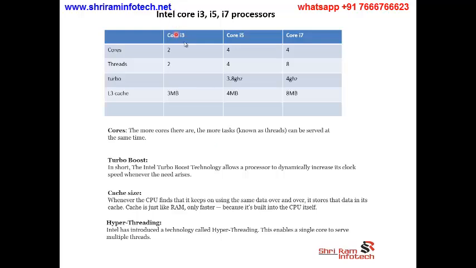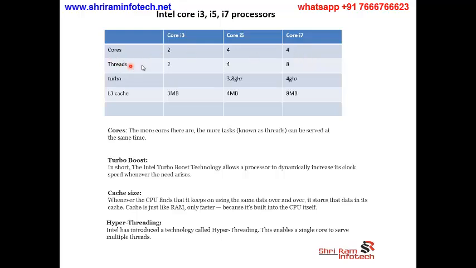Now in Core i3 there are 2 cores, and in Core 2 Duo there are 2 cores. But what is the difference between Core i3 and Core 2 Duo? The managing of the memory architecture. So Core i3 is faster than Core 2 Duo. Why? Because of managing the memory. In Core i5 there are 4 cores in first generation. So here is double speed. Yes, 4 people are there to do the same job. And Core i7 has 4 cores again.